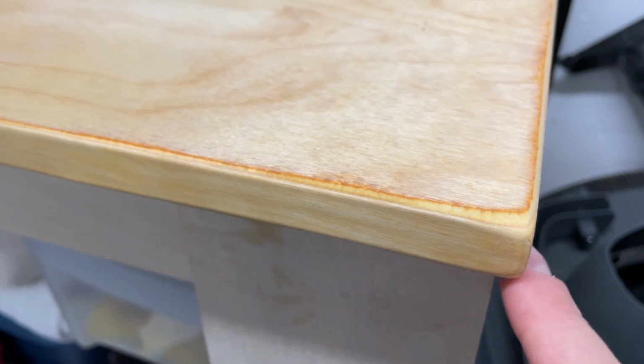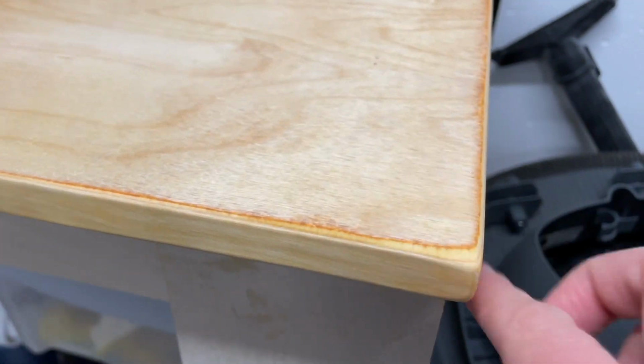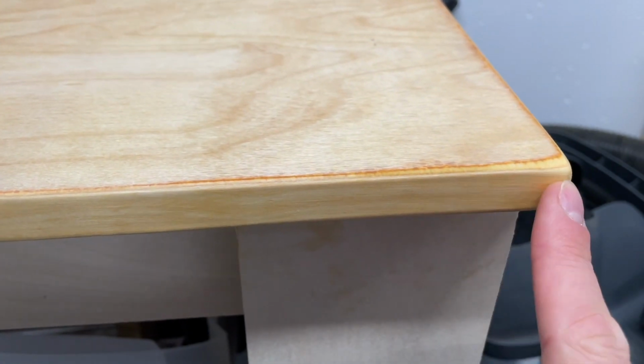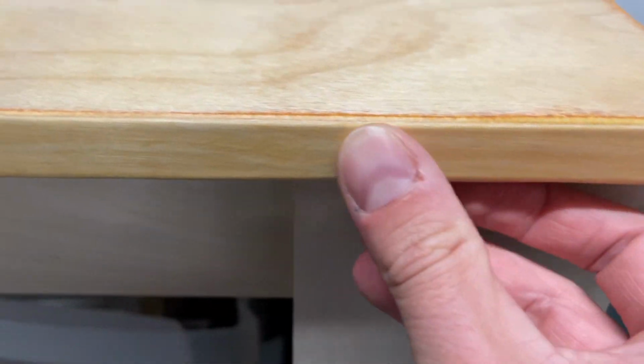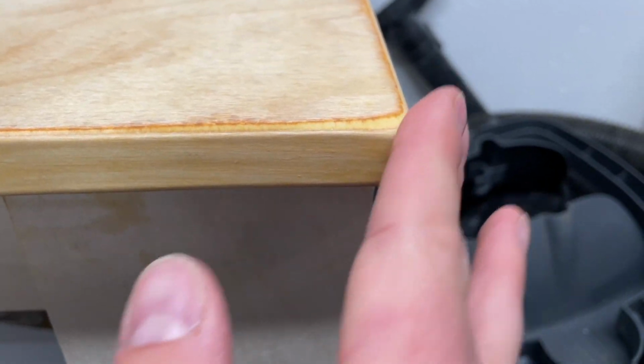Also relating to edge banding, we see some aggressive sanding along here, which also shows one of the issues that I have with sanding, which I'll get to in just a moment. But you can see that the iron-on edge banding just doesn't look quite right on this, especially when you start to really sand it down.